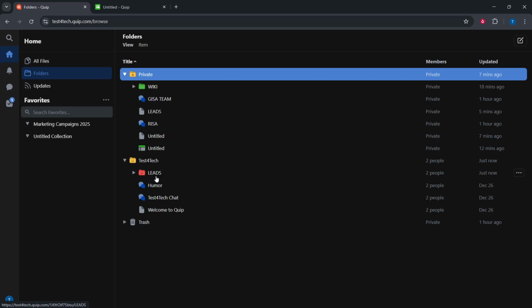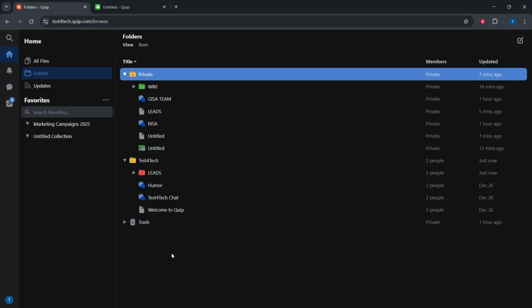Finally, select where the folder goes. This is the parent location, a personal area, a team space, or a specific existing folder. Placing it in the right spot from the start helps keep everything organized and ensures the right people can find it. If you're working in a shared space, remember that location determines who can see it based on that space's permissions.